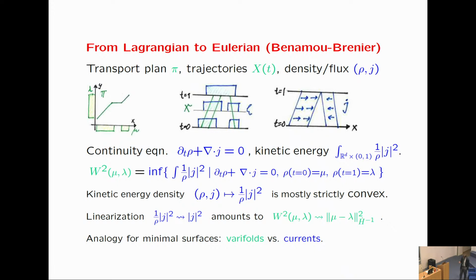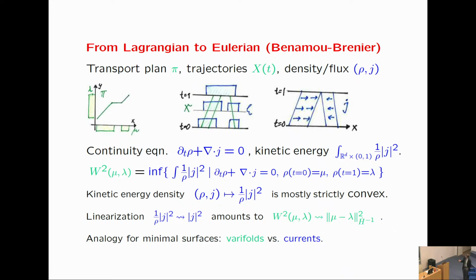which means that you can rephrase the Wasserstein distance, now I would have said as a geodesic distance, but you don't even need that, as a variational problem where you look at all ways of connecting the initial to the terminal density. There is some fake time t, and you express this path in density space via the continuity equation, which involves a flux J. And what you have to consider is what would amount to the kinetic energy density in this problem if it were a mechanical problem.